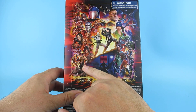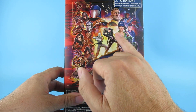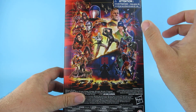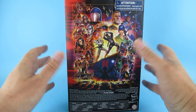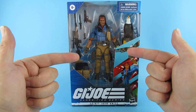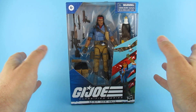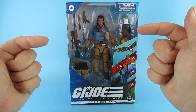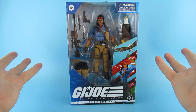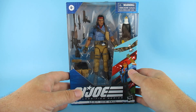I could have got Killer Croc, Zartan, Snake Eyes. Destro was one of my favorites. I had him when he was in the Action Force set because I'm English and we had Action Force. I do have a load of the original G.I. Joes from back in the day. If anybody would be interested in seeing videos of those figures then comment at the bottom. I have a lot of vehicles as well if I can find them. I would happily do some videos of the retro figures if anybody is interested.